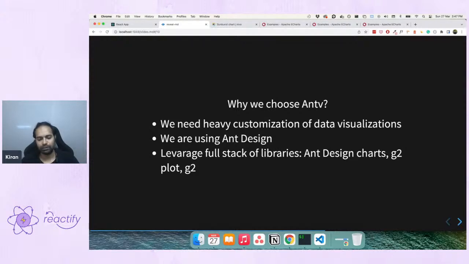We were able to implement quite complex data visualizations as well. So far we were happy with Antwi. As I said, the only problem we faced was finding resources, and when looking into the documentation, we find that it's in Chinese, so we have to convert it into English. That's the only downside we found, but so far we were happy with that. Of course, as we go forward, we will do more exploration and make sure it is working for us. But so far, we are happy with this.